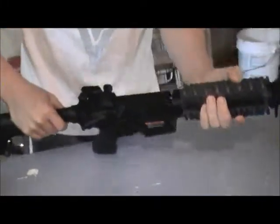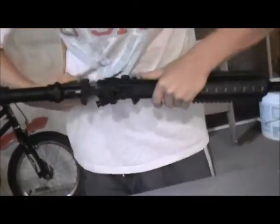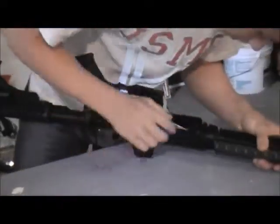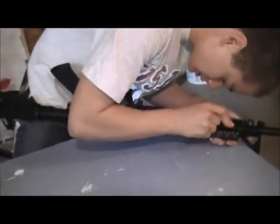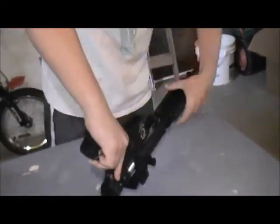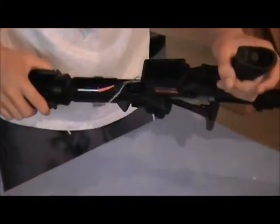Now basically you're going to carefully remove your upper from your lower. It's kind of tricky, and you have to watch your wires, mainly. You're going to carefully take your screwdriver and give it a push on them. It's kind of tricky to get your wires out of there. Okay, so it took me a while to get the wires out. You've got to be careful about the wires when you're pulling them out. You might have to use a screwdriver to help you, like I did.